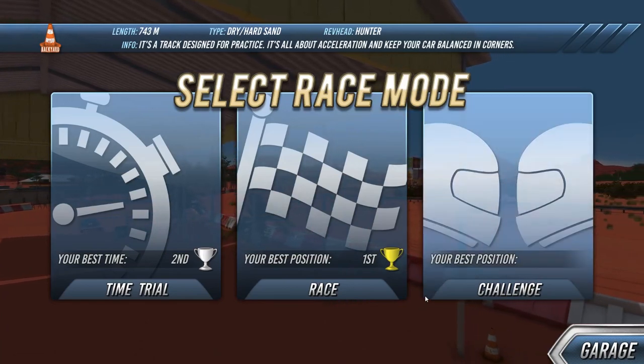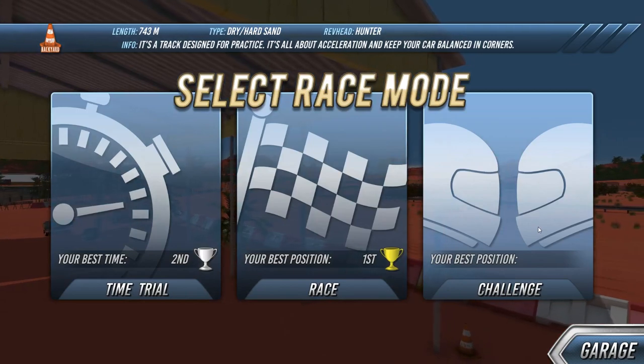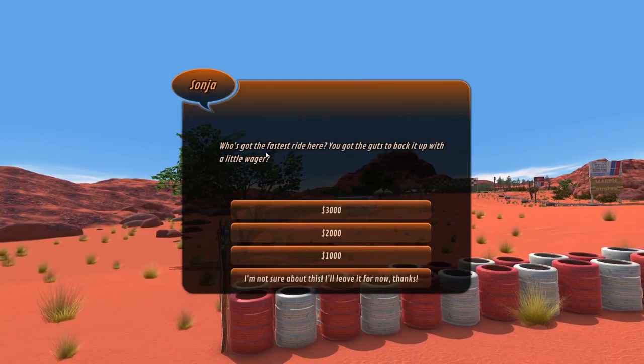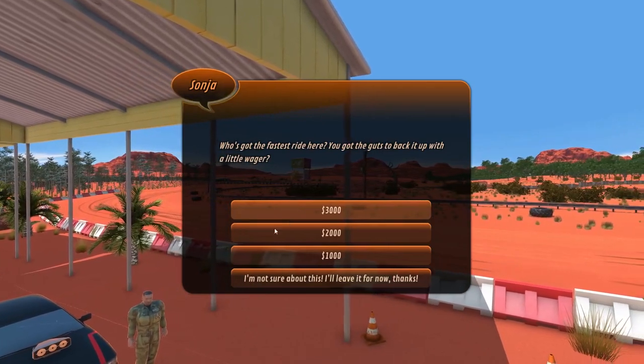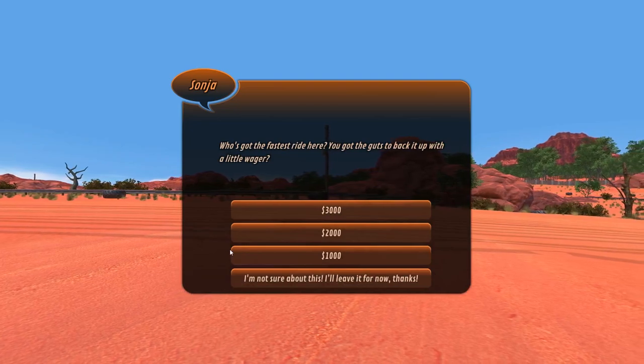That's cool. And then looks like there's one more thing unlocked. It's the challenge. You know what? Let's go ahead and check that out real quick, too. Who's got the fastest ride? You got the guts to back it up with the little wager? You know what? It looks like we're going against, he looks like an army dude, and I think that was a Wanja. I saw a supercharger on it.